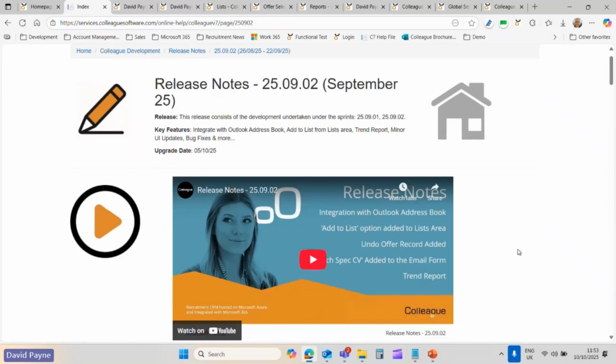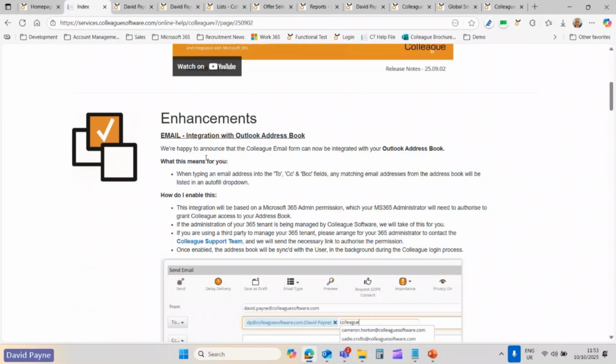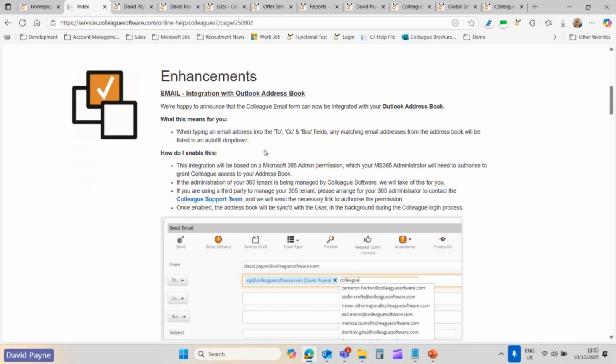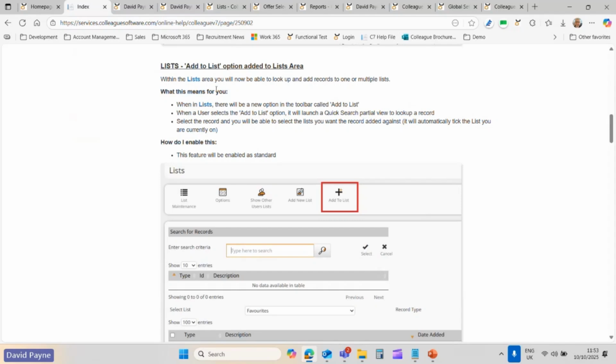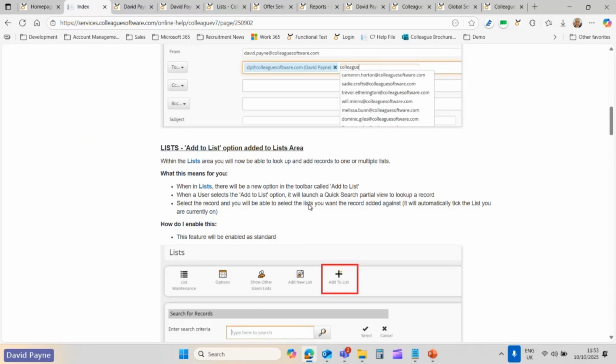But also the format in which we type the actual release notes has changed a little bit as well. So we'll give the summary of what the information is about, and then we'll say, what does that mean to you and how do you enable this, as two key bits of feedback that we get from clients, and certainly in terms of the basics of what they want to know from something. Just tell me what it means for me, and just tell me how to enable it or disable it. So that's what we're focusing on in terms of the way in which we format the information that's in the release notes.